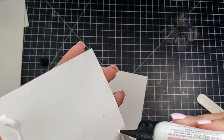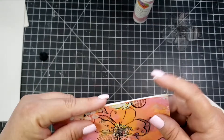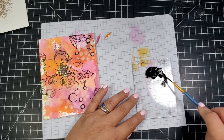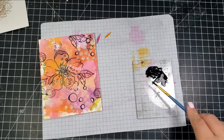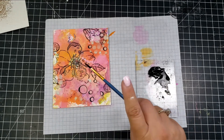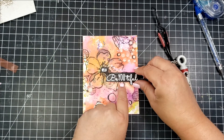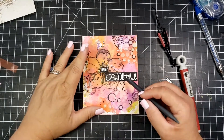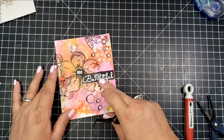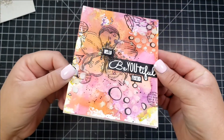To adhere the panel to my card base I'm using glitter glue and liquid glue, since I did ink smushing on the panel so it didn't warp too much. Then I take some black gouache, water it down, and do some ink splatters over the card. For the sentiment, I heat-embossed white embossing powder on black cardstock. I used a glue dot and a small round foam to pop up the middle portion, and the sentiment says 'Hello Beautiful Friend.'